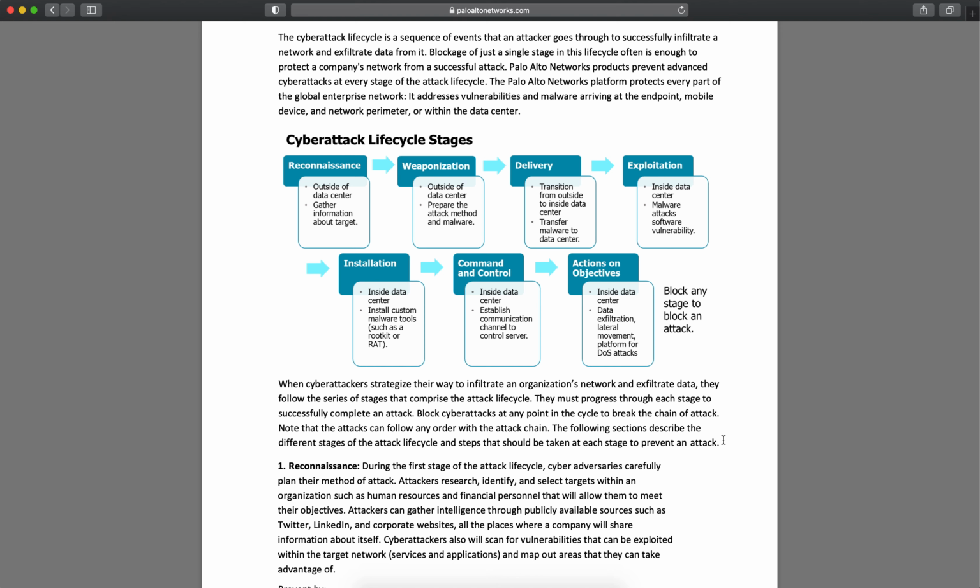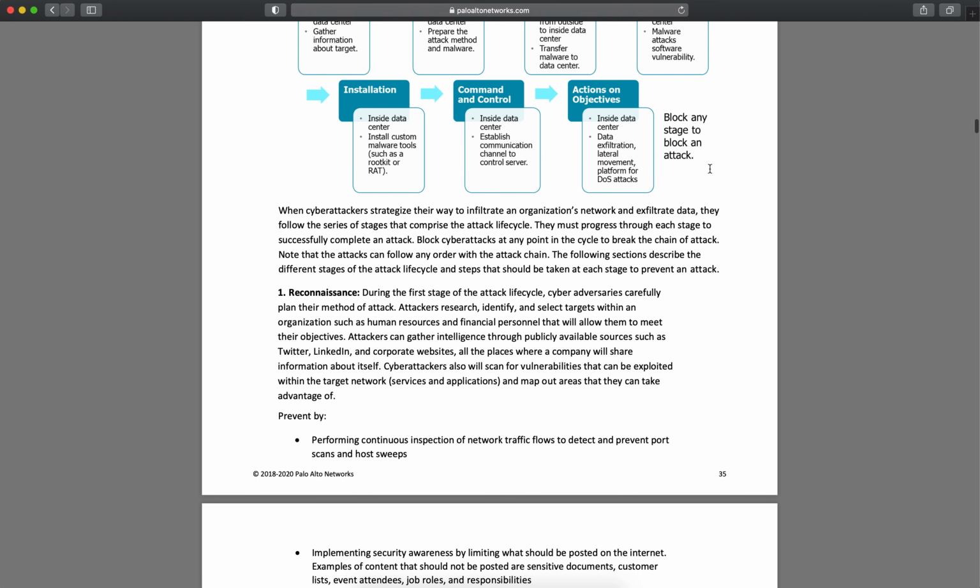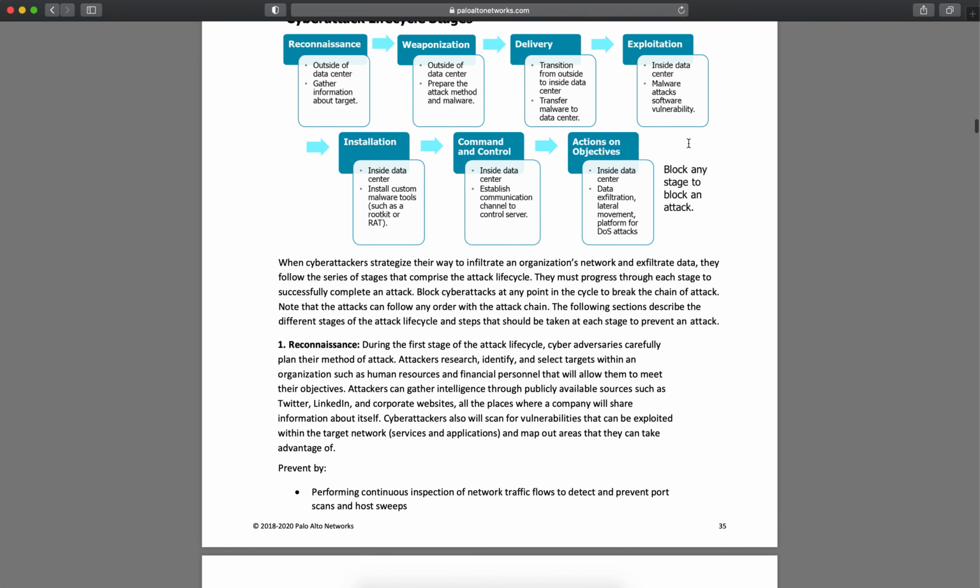This is where it's really doing the attack. So it could be a denial of service attack, data exfiltration. It's hard to say. There's so many, but that is the life cycle in a nutshell, as best as I can explain it. And again, they're just reinforcing, hey, any stage here, if you can block it, you block the attack. If you've kept your patches up to date, you're not going to get exploited. Well, generally speaking, that's what you could use to lower the chance of being exploited.